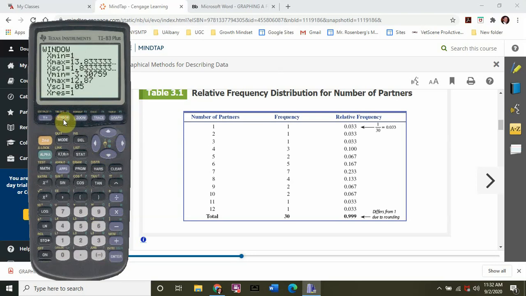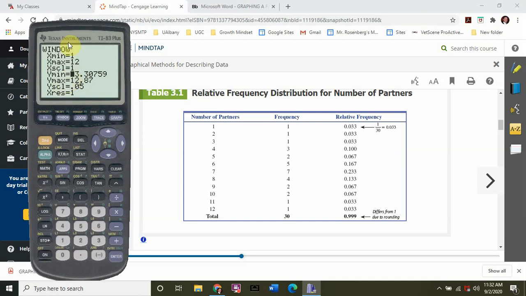All right, now the lowest value in our data was 1, and the highest was 12. So our x min is 1, and our x max was 12. 12 was the highest value here. I want that to be 1, and I want this to be 12. Scale, what are we counting by? Well, for this, we're counting by ones. That's what we're counting by.